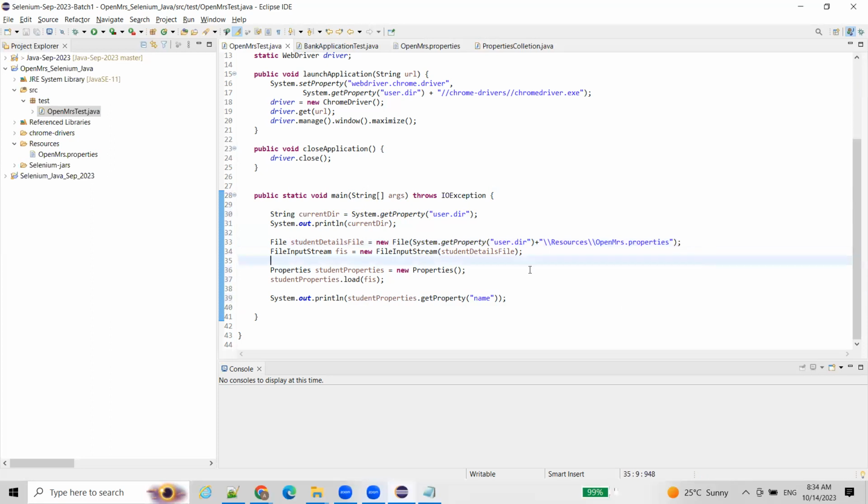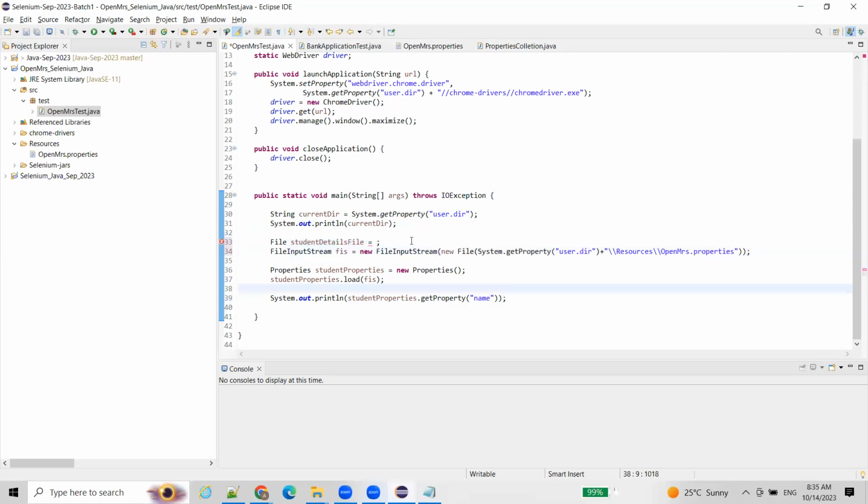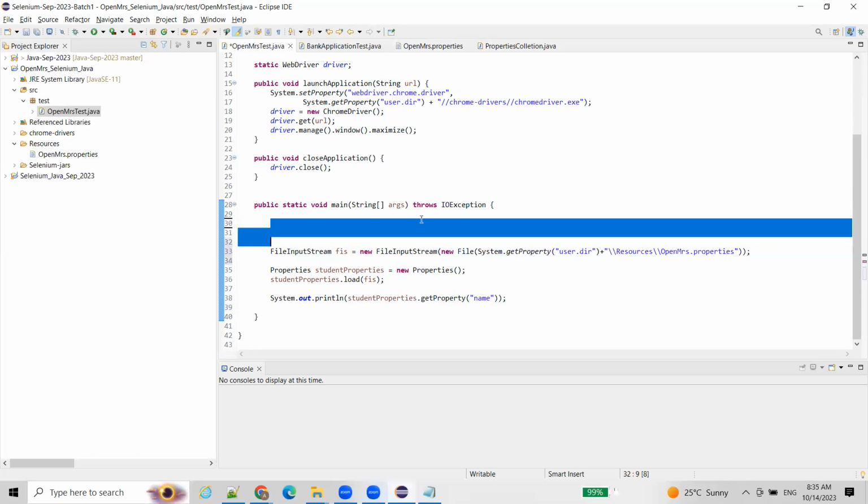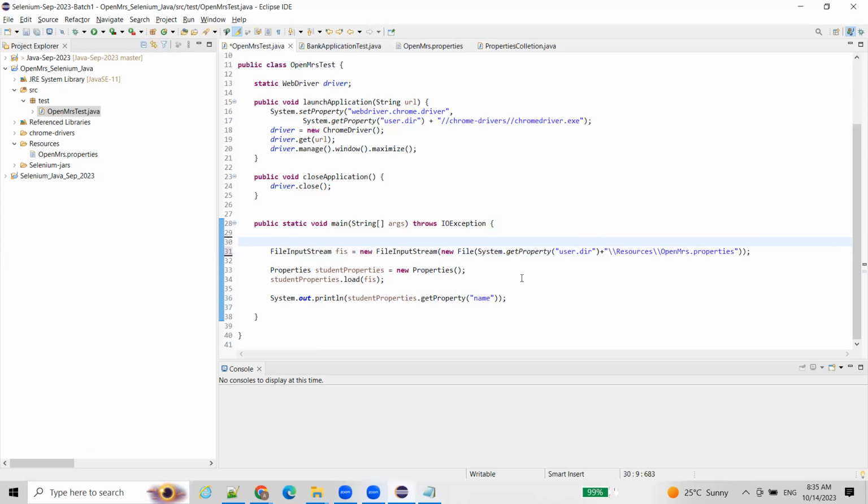Again, instead of creating the student details file as a separate variable, I will cut from here and put it here. Remove this. These two statements are also not required. New file input stream.